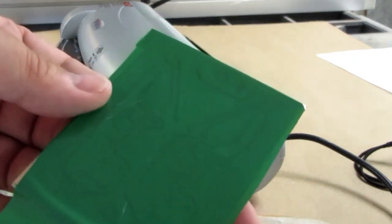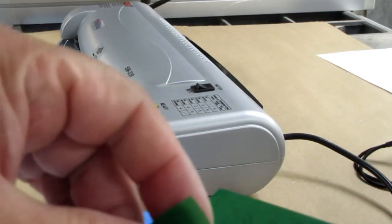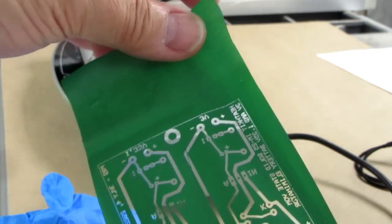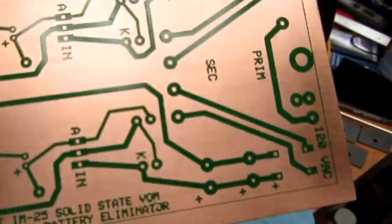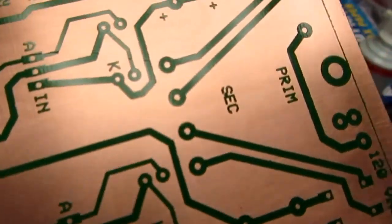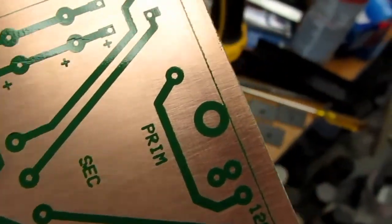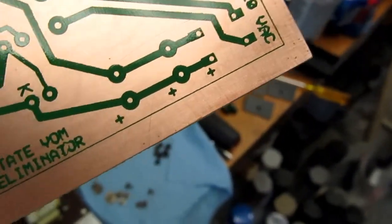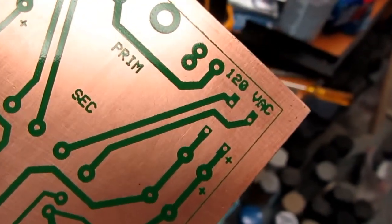The instructions don't say anything about letting it cool off after it comes out, so I'm just going to peel this off. Well, this worked out a lot better. Let me get where there's more light. Yeah, this actually looks pretty good. There's a little glitch there, but that was in the toner transfer, not the green foil. That actually looks really good. That might actually be very successful.